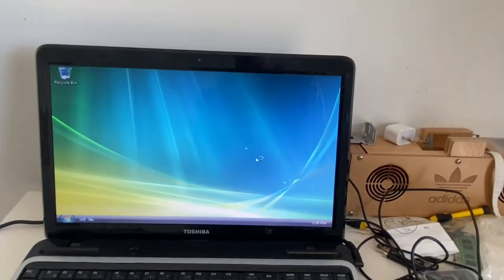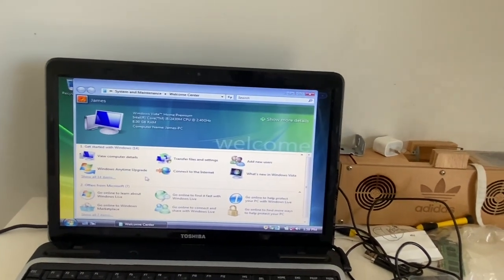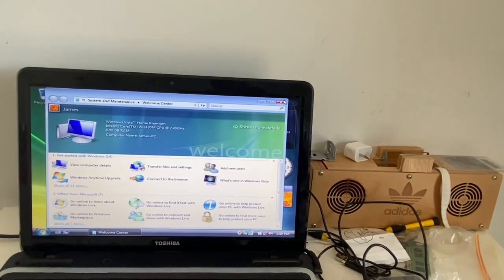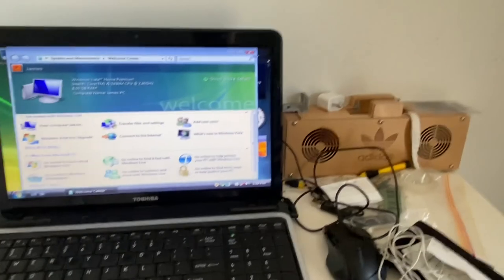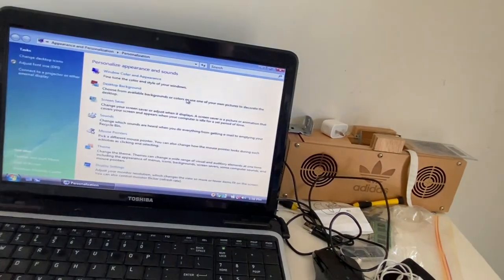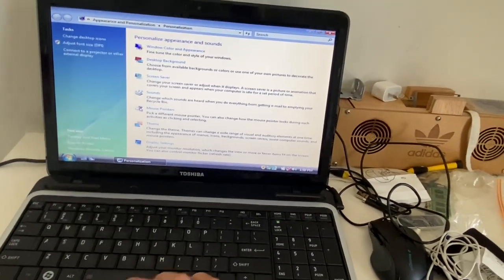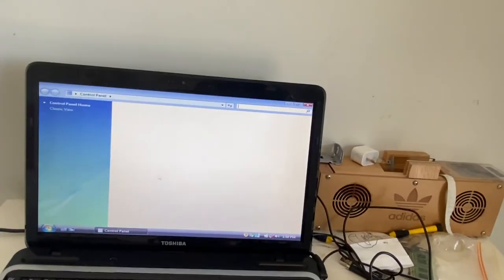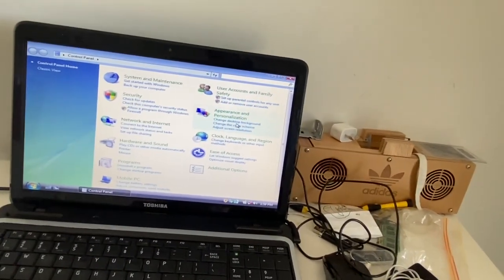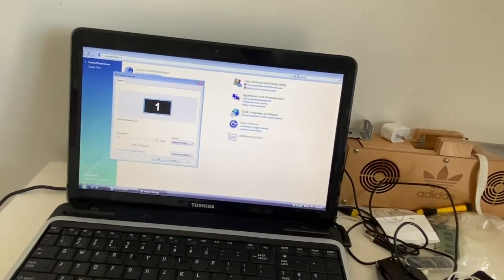And then here's Vista. I just had to install my drivers and everything. And here's the specs and everything. Now we got everything. And I just need to change my screen resolution, of course, because my drivers are outdated. And let's just go to screen resolution. It is so much different to Windows 7, though, I must say.